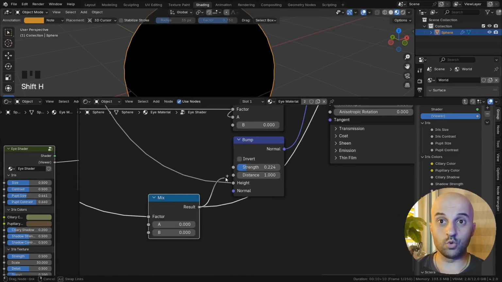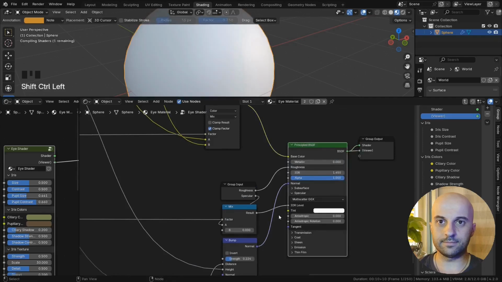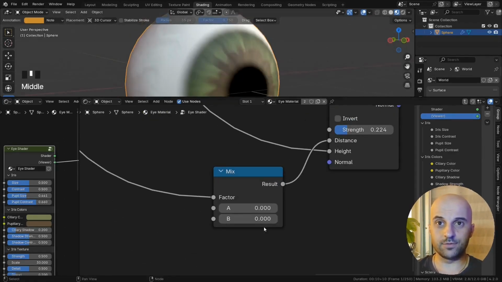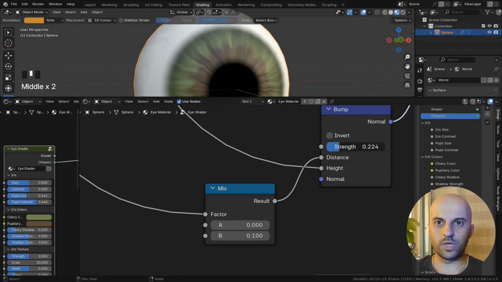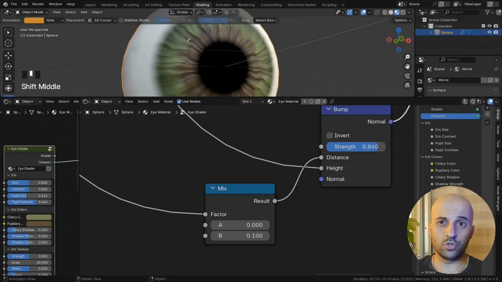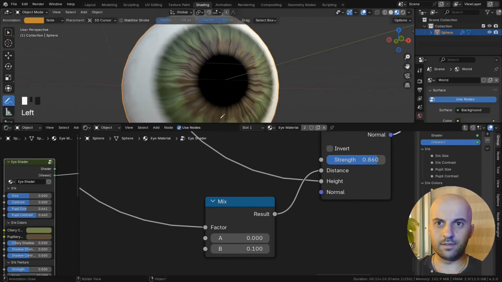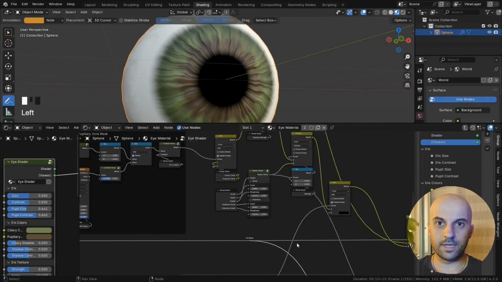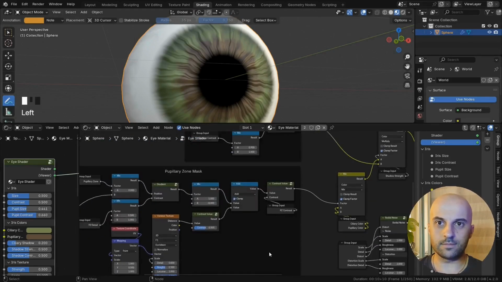And the mix goes into the distance. It sets a maximum distance for the bump. I'd say about 0.1. And we can control the strength from here. The pupillary zone usually sits underneath, so we can add it to the bump map. Let's find the mask for it.